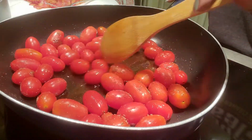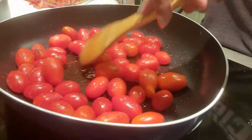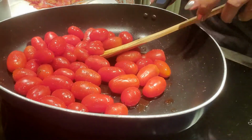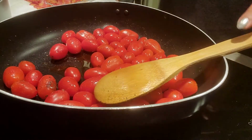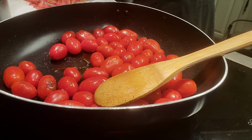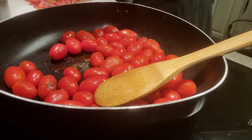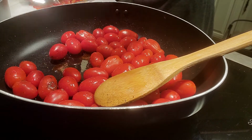And then at the very end, we're going to add a couple of more things to this. Actually, I'm going to go ahead and get a couple of spoons of that drippings from that. Let me get a spoon. I'll be right back. Okay, I'm back. We just want to stir these up until they get a little tender. But I want some of that bacon grease in there. I'm still cooking my bacon. I want to put a little bit of that bacon grease right on in there. It just ties in with those flavors.